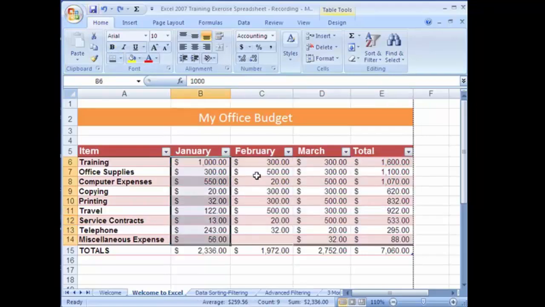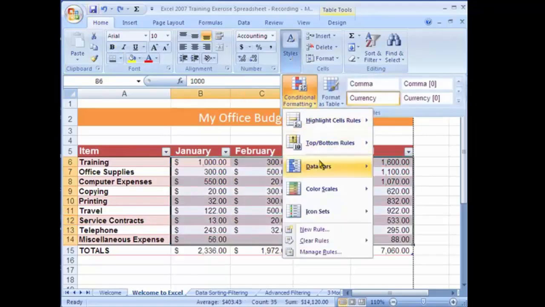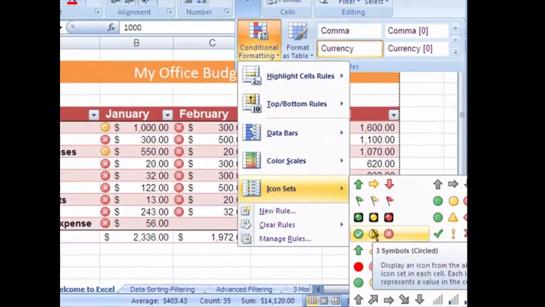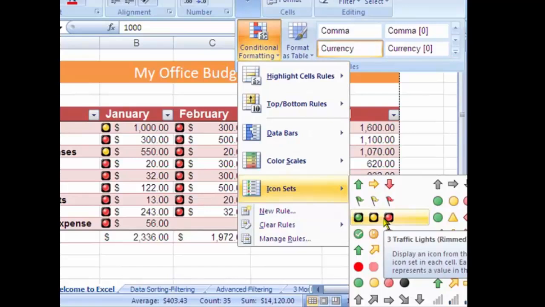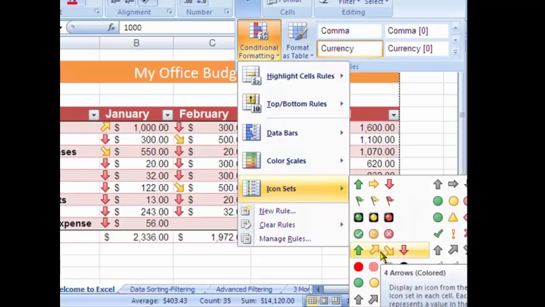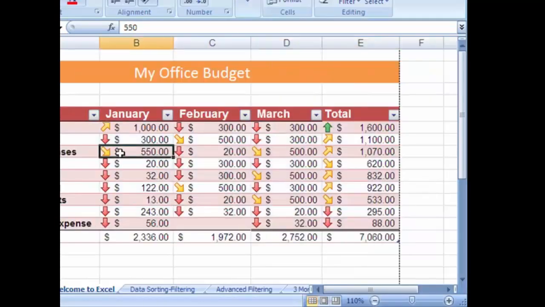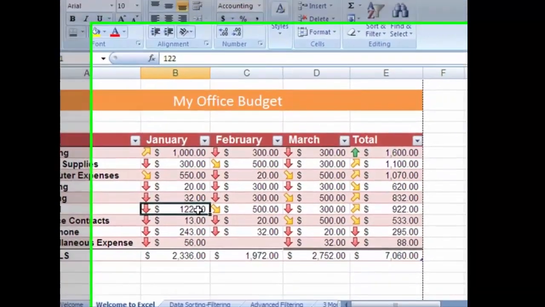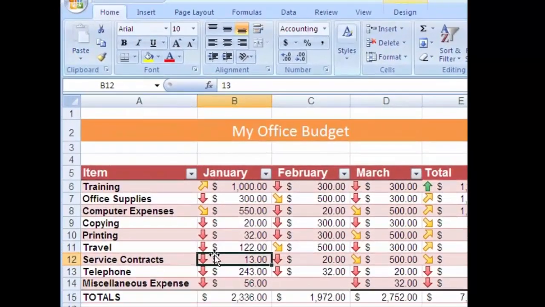You can simply go under conditional formatting and there are also icon sets, so you could specify like a green light, red light, yellow light for certain numbers, or you can put also these colored arrows where it'll specify that the number is down or up depending on the rest of the numbers in that spreadsheet. So that's a nice feature in representing your data and the formatting within that data, so it identifies key components within your spreadsheet.